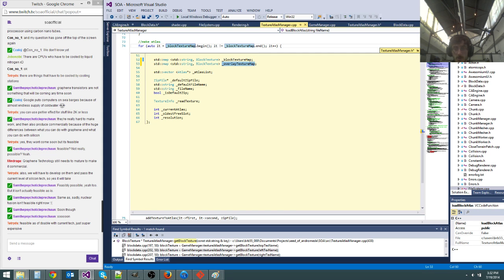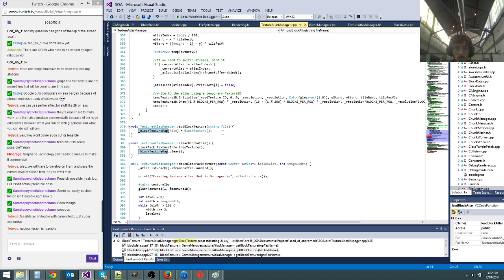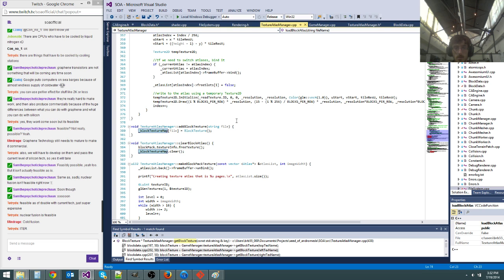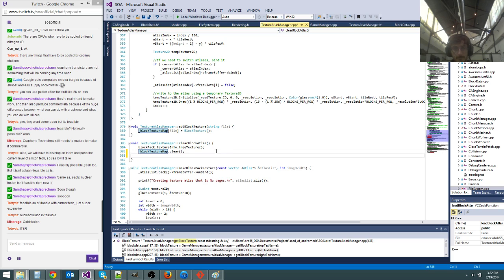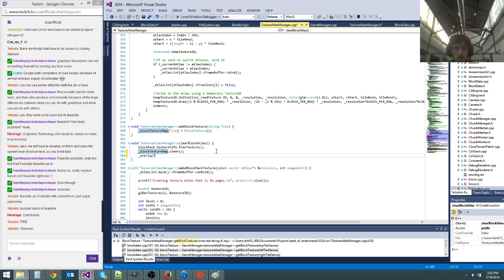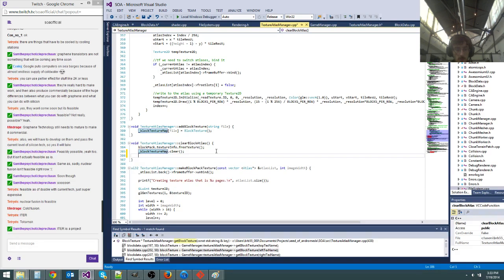Okay, overlay texture map. Now, let's go ahead and clear it. Dot clear.